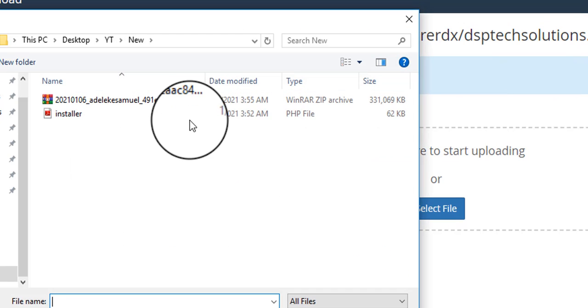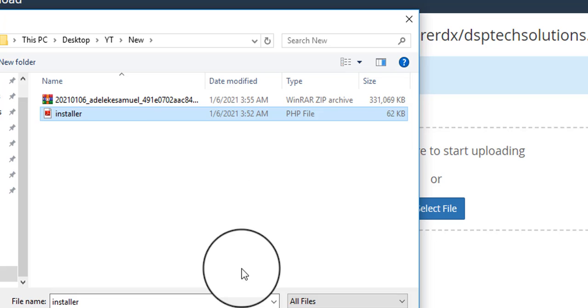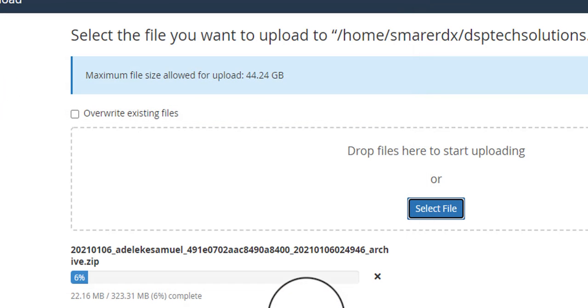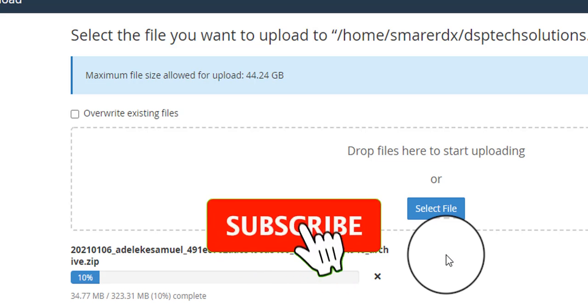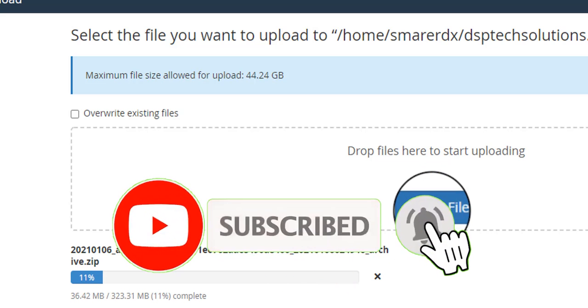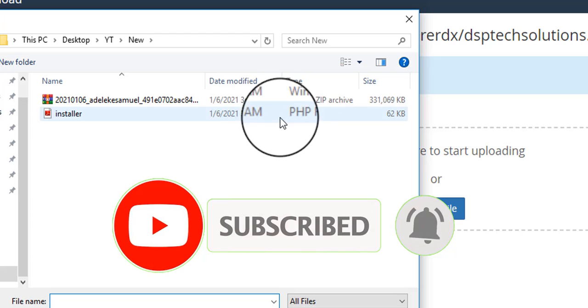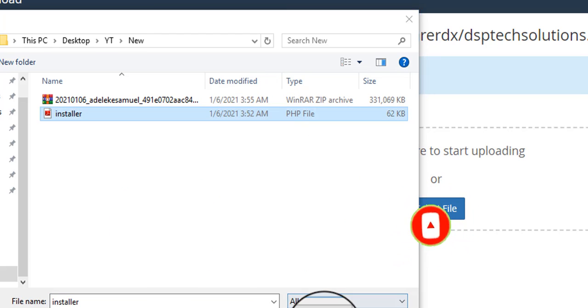Installer, is it there? Okay, so let's just hold on till this file is uploaded. It might take a while because of the size.